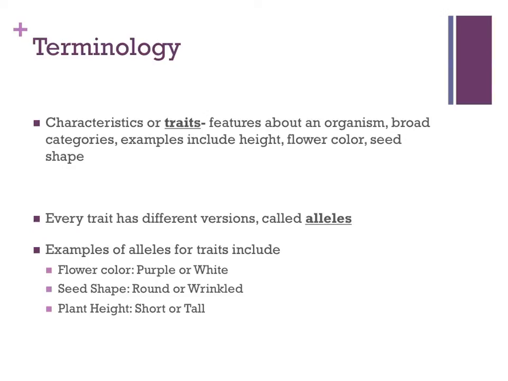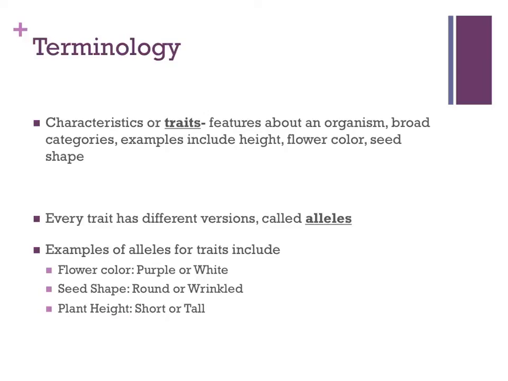So let's talk about some basic terminology. And I know I have you doing vocabulary words, but sometimes we need just a little bit more of an explanation. So when I say a trait, I can use the word characteristic synonymously. So that just means that we're looking at something about the organism.